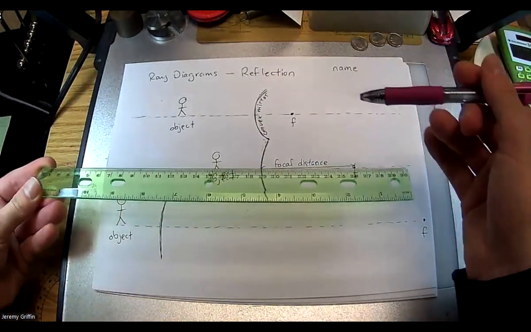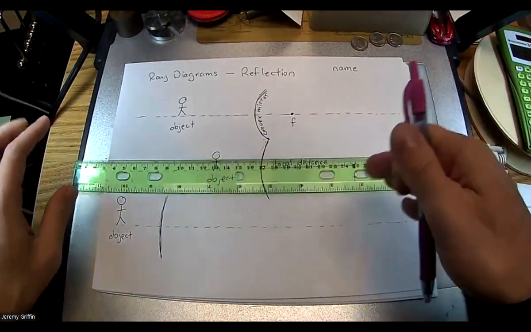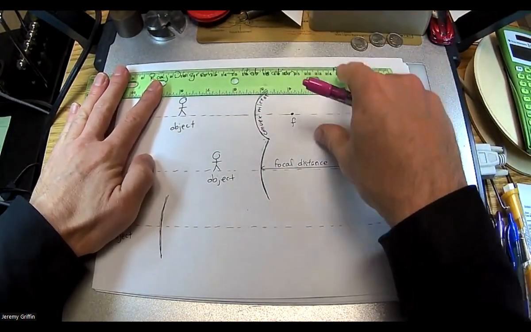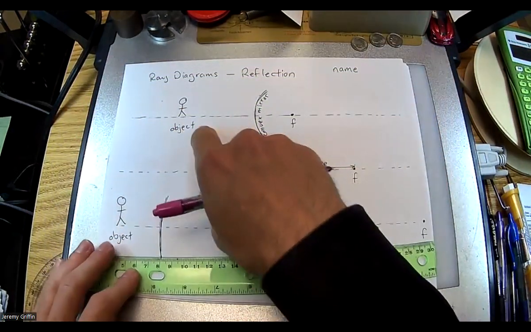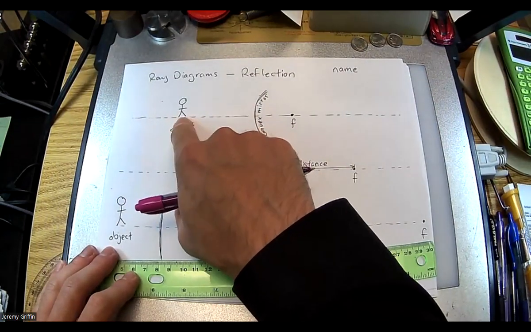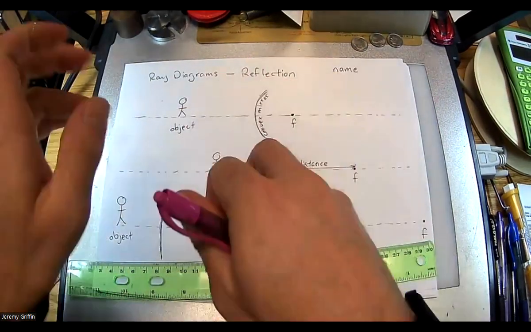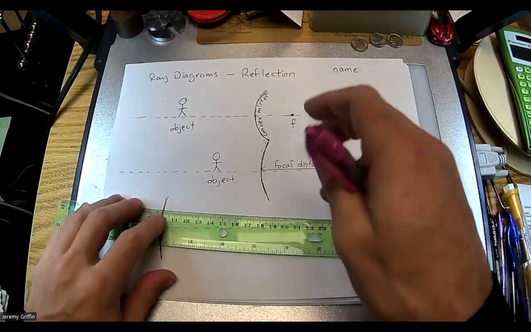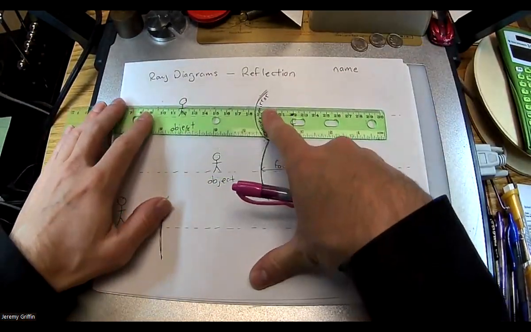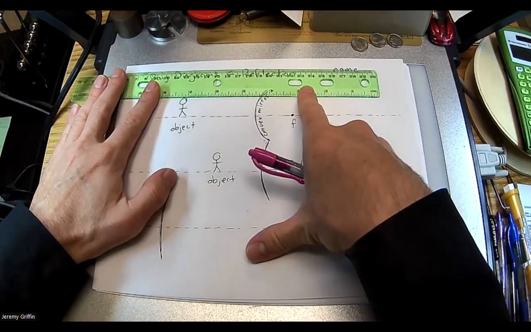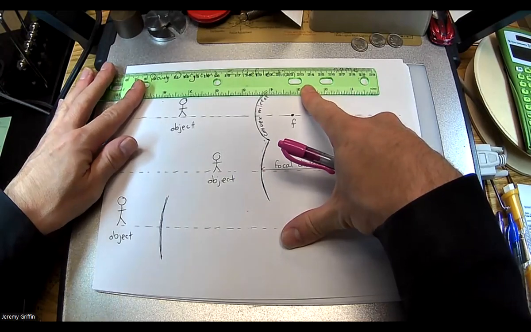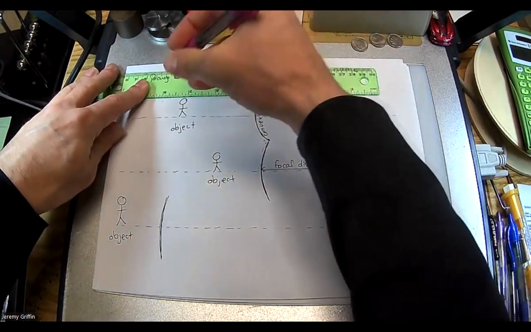Now I'm going to switch to pink ink. If you're still using the same color, that's okay. But I'm going to use the pink ink to draw light rays. If there's a light in the sky, I bet there are a bajillion different light rays heading in all different directions, scattered. But I only need to follow a couple of rays to figure out where his reflection is going to be. The first ray, let's skirt across the top of his head, parallel to the ground.